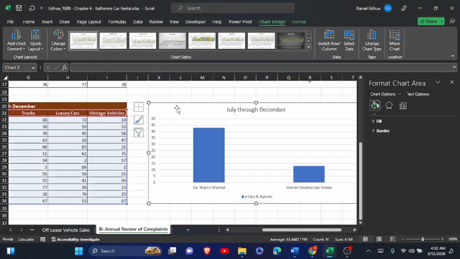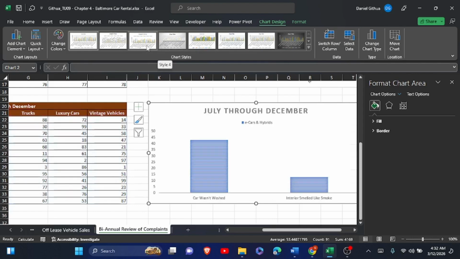And then you're going to apply style 3, this one here, like that.